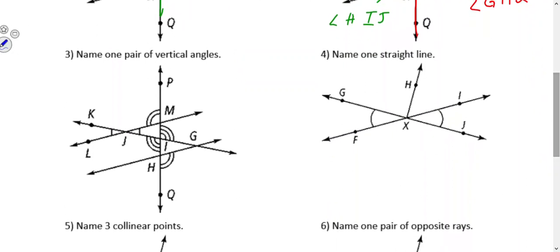Vertical angles are the ones that are across from each other when lines intersect. They're never next to each other. So here the angles that we are looking for are the ones with the 3 marks on them. We again need to name them. So just like we did in the first place, we name this angle right here. I'm going to name it differently than we named in the last one. I'm going to start with K. I is the vertex, and it goes down to Q. That would be my first one.